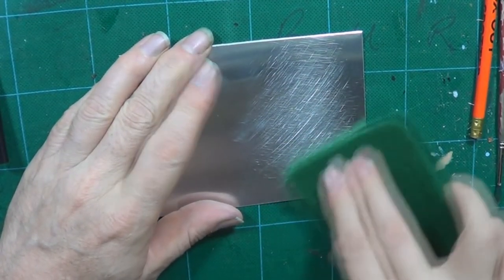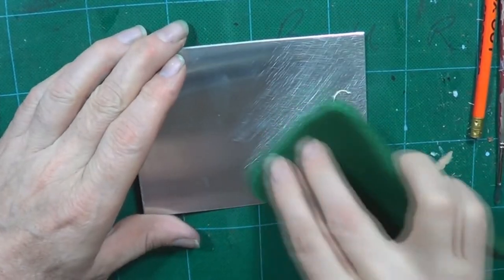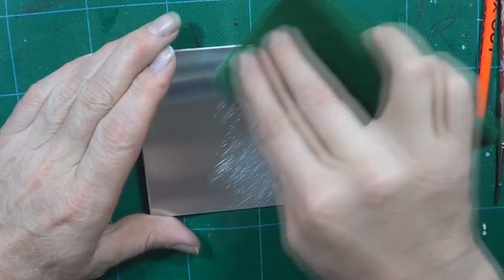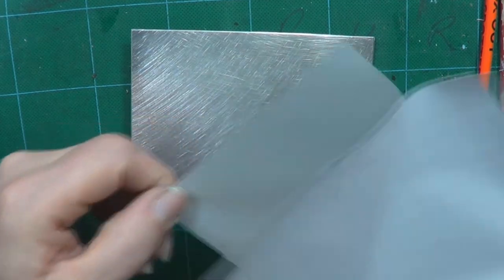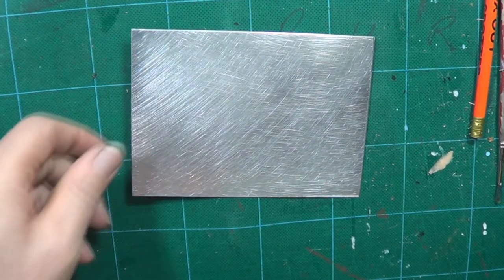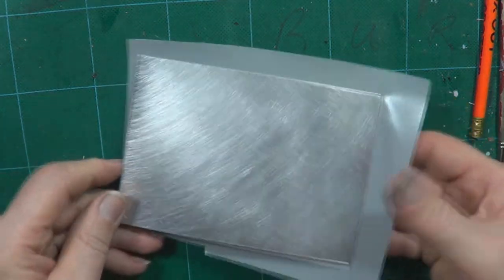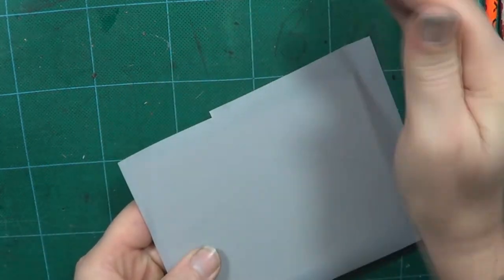I'm preparing a plate. I'm starting off with a scouring pad, just scouring the surface a little bit so that it will take the pencil that I'm going to use. Next, I put a backing on it — I've just got a bit of clear contact, some vinyl, some sticky stuff. And that's quite good for this because it blocks out a lot of the eating away of the etching.